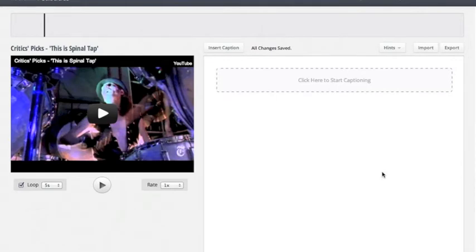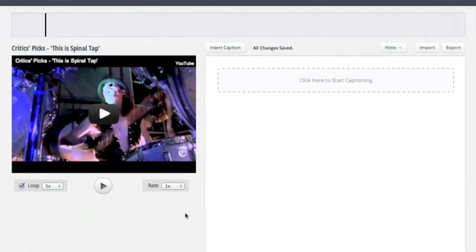Now when we open our project here, we have three main work areas. We've got our playback area. Now this is where the video plays and our YouTube video is embedded. We have our play and pause button. We can choose to change the playback rate of our video. So if we find that the audio is just a little too fast for us to transcribe, we can always slow it down. Or if we want, we can even speed it up a little bit too.